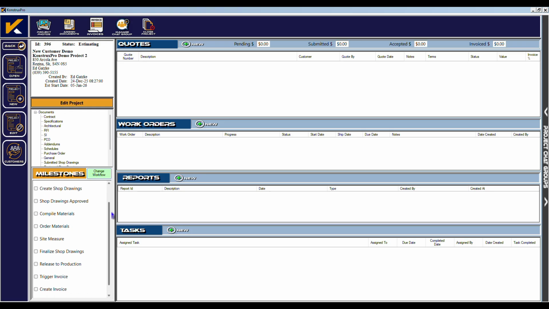When custom workflows are being created, employees can be assigned to each of the milestones you create. As a milestone is marked as complete, the system will automatically assign a task to the employees responsible for the next task, and they will receive an email notification.